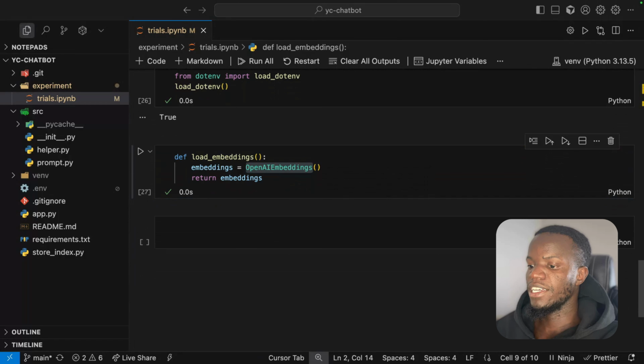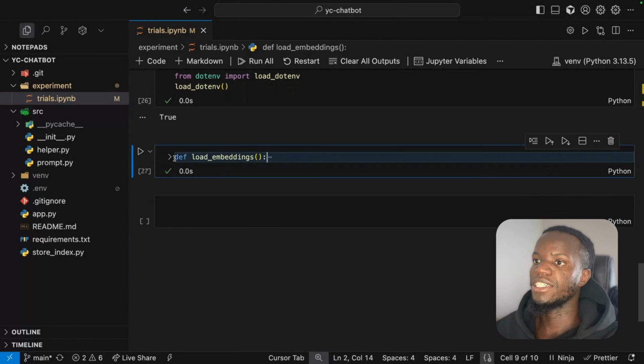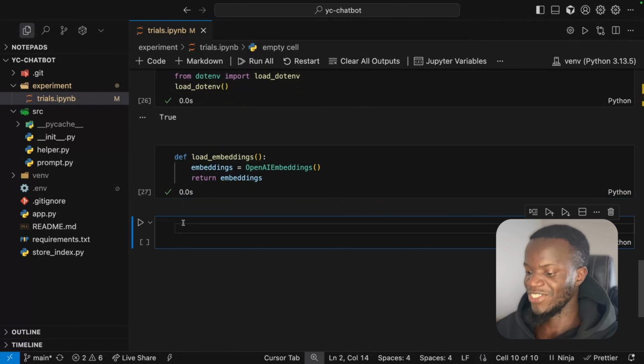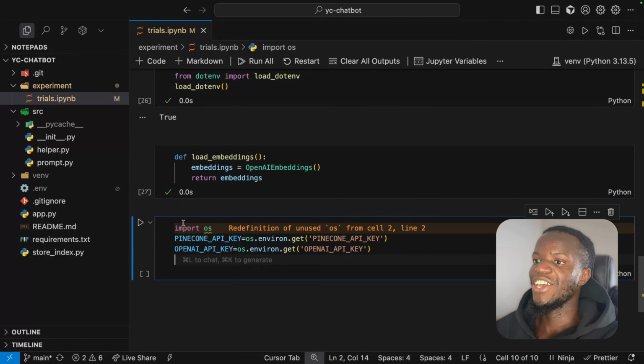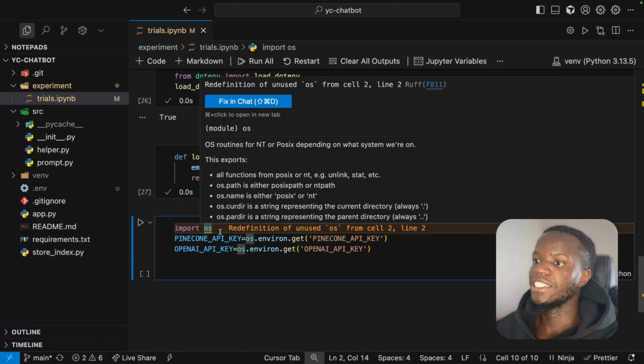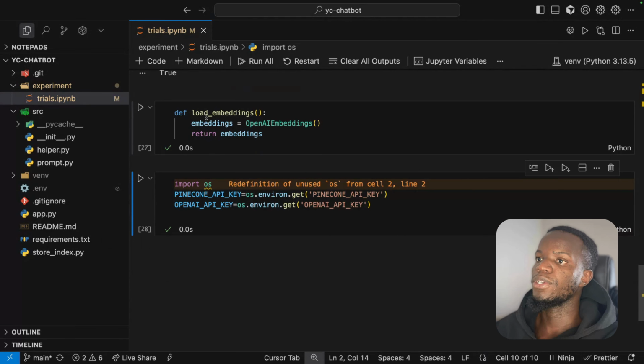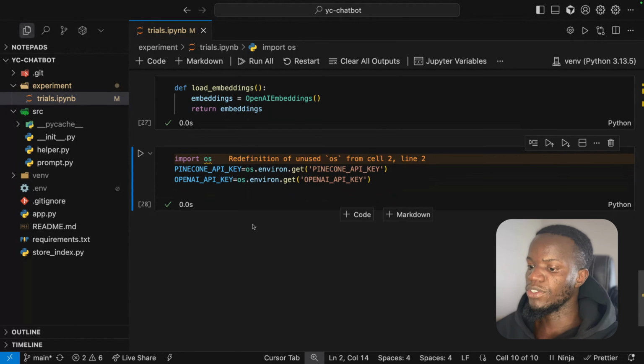So at the end of the day, you also need a couple of things here to make sure it does not crash. So first of all, you have to import os and get these environment variables. After getting them right there, this is gonna set you well when you're trying to play around with the embedding model or trying to see even which LLM model we are using for this.